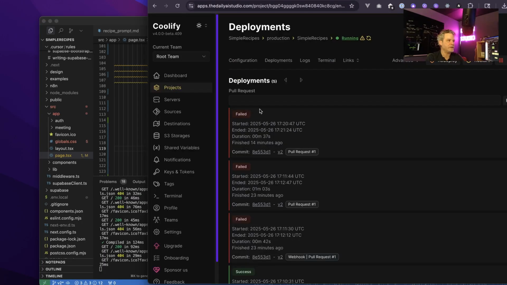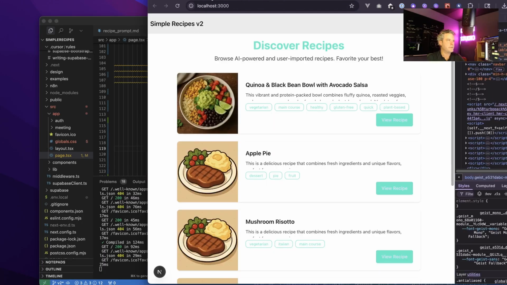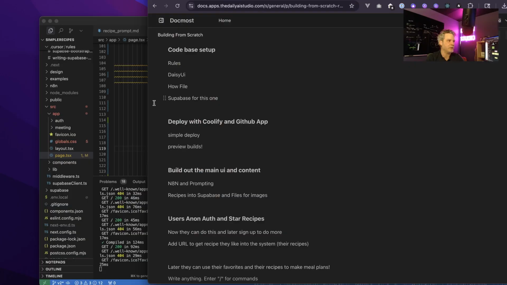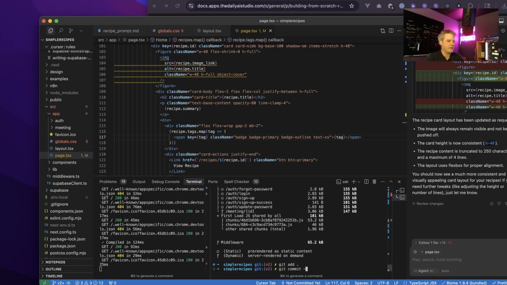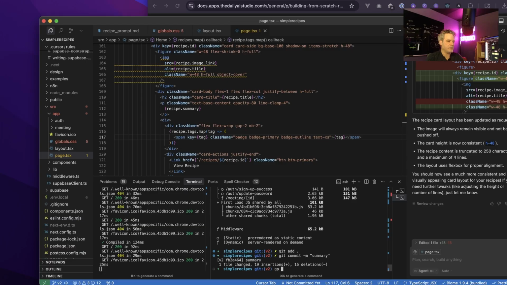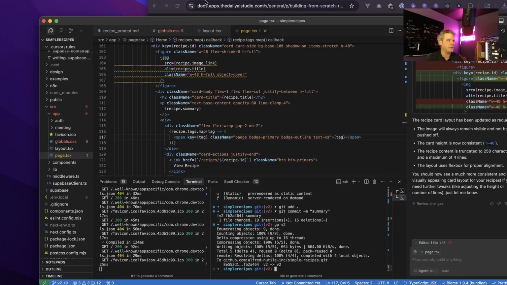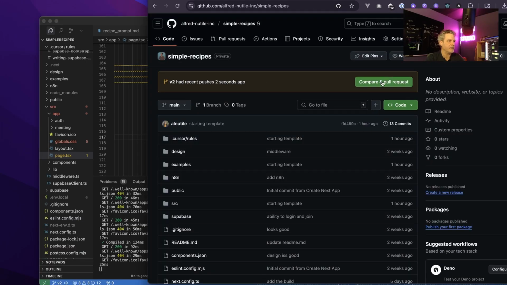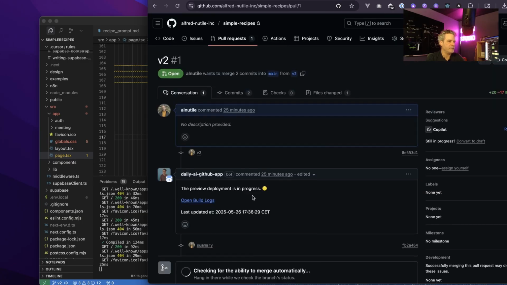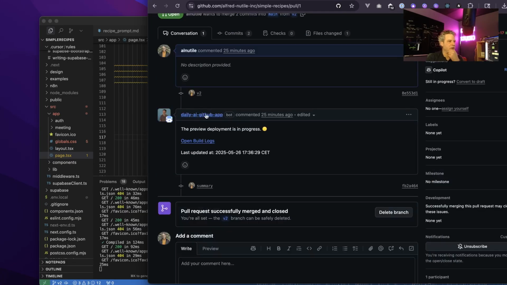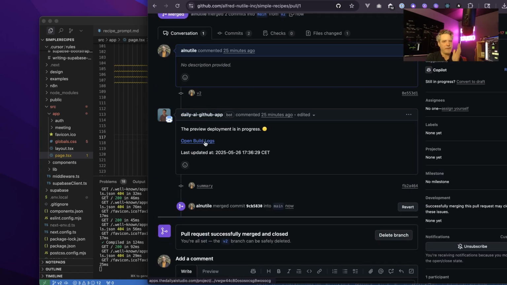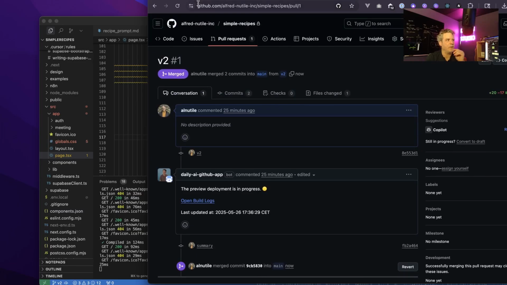And did we ever successfully? Nope, it doesn't like my preview deployments. I'll come back to that to show people that working after. Git add, git commit summary, and then git push. And then what I'm going to do here is just get rid of that pull request because I'll come back to that other. So we'll just merge it for now. I did want to show that working, but I'm not going to worry about it right now. But see how it just does this whole process for you. So imagine you start getting it to actually do the code for you. It could really work out nicely. I don't know why that one didn't work.